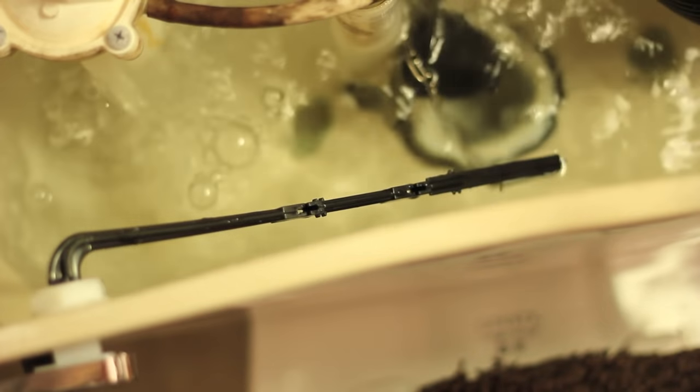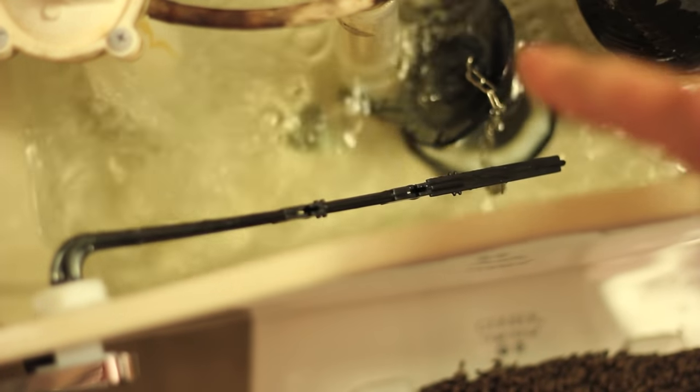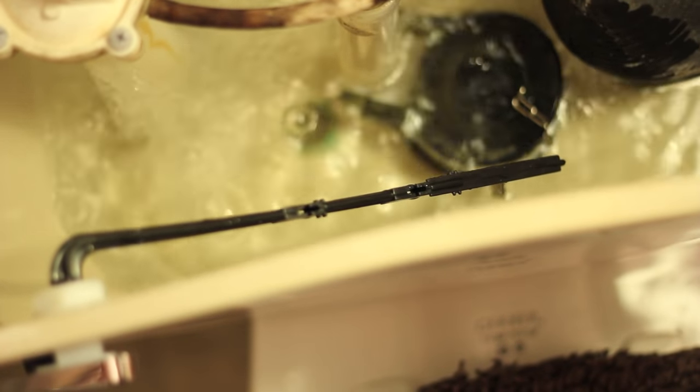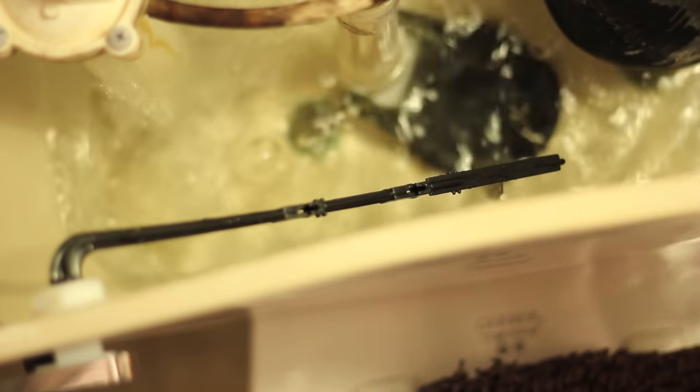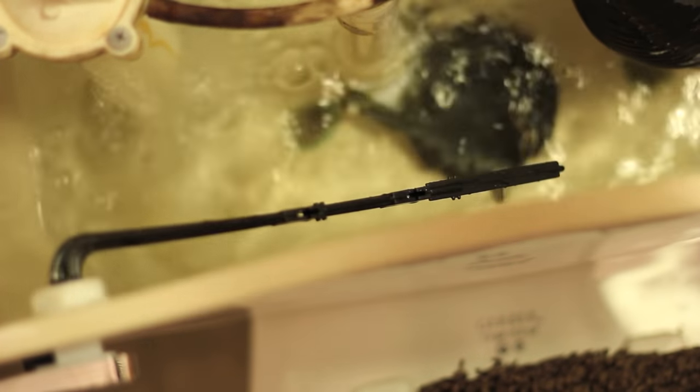Okay, good. So, we just want it to where that flapper hangs out up top like it's doing there, and it'll let itself down. We're going to make sure that the chain doesn't get stuck underneath it, and it looks like it did not. So, that's good.